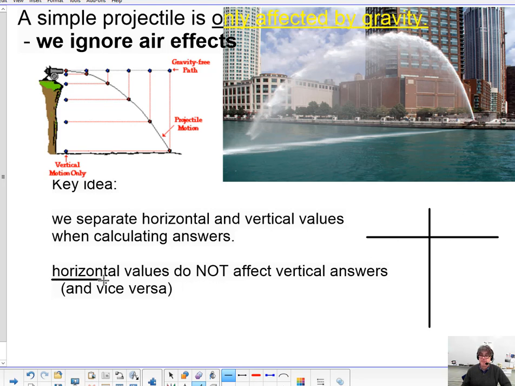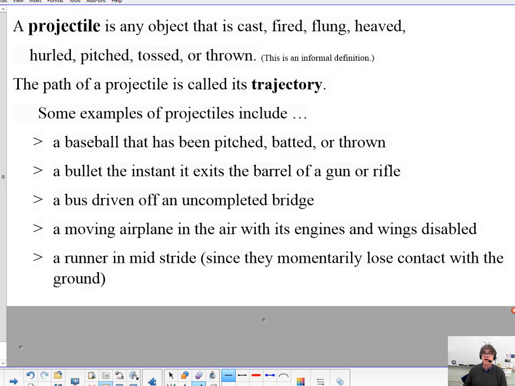The thing that's surprising is horizontal values do not affect vertical answers. So if you look at this little snapshot of this cannon, if you were to take a cannonball and just drop it, it actually takes the same amount of time to hit the ground as if you launched the cannonball horizontally, which can be hard to believe. We ignore air resistance for these because air resistance, as I've said earlier in the year, is pretty complicated.